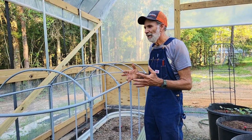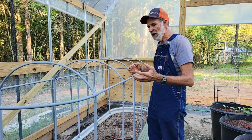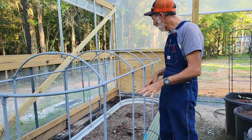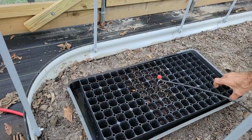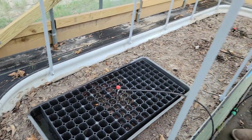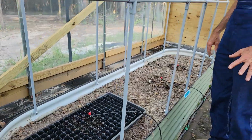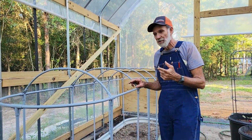So this will basically be to keep the insects from getting to our tiny little plants when we get them started. And we're probably going to use the Hoss tool trays. We have a lot of these. We're probably going to stack them in here and use them. And also I have an irrigation system for one of these.